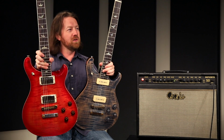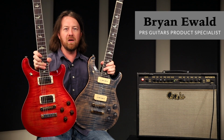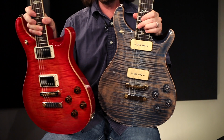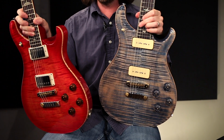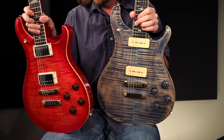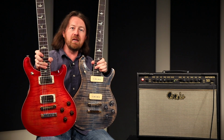Hey there, this is Brian Ewald, and what we're going to listen to right now is a little side-by-side comparison of two 594s. We've got the regular 594 with 5815 LTs, and we've got the brand new 594 Soapbar. So we'll listen to both the bridge pickups side-by-side, the neck pickup side-by-side, both clean and with some gain.